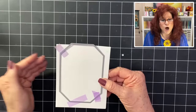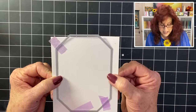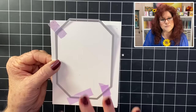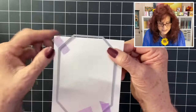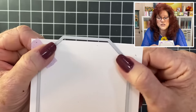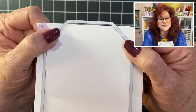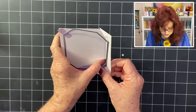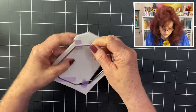Now we've taken the largest die in the countryside corner bundle, and we have created a top fold. Remember, top folds are 11 by 4 1/4, scored at 5 1/2. And we just added it to the top where the fold is at the very top, and we went over just a little bit. See, because we don't want to cut that fold, we want to create a smaller card. So I ran it through our machine, and we're just going to pop this off, and we will have a card.